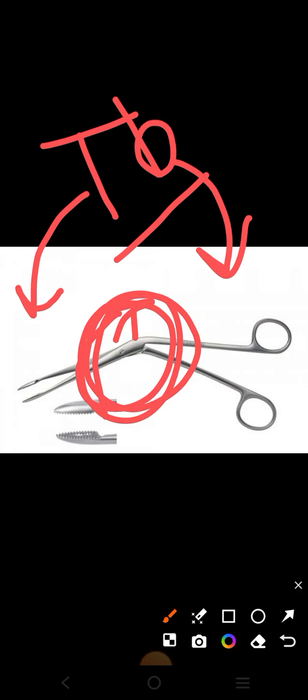What is the function of Tilley's nasal dressing forceps? This is mainly used to perform anterior nasal packing. Number two, it is used to remove foreign bodies, crusts, or packs from the nose. Number three, it is used to pack the nose with gauze strips during nasal surgeries or sinus surgeries. And number four, it is used to remove cartilage and bone pieces during septoplasty. The functions of Tilley's and Hartmann's nasal dressing forceps are more or less similar. I hope this will be clear.